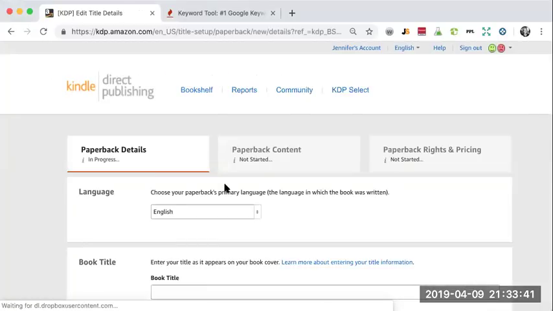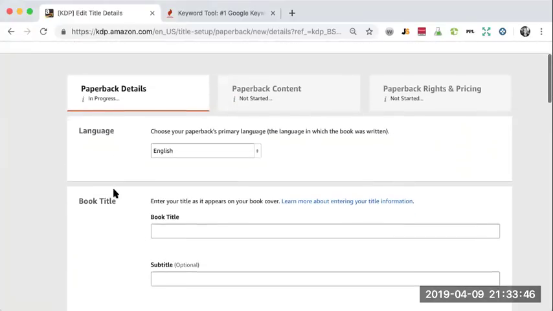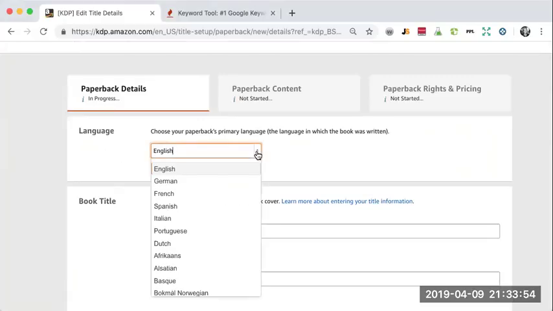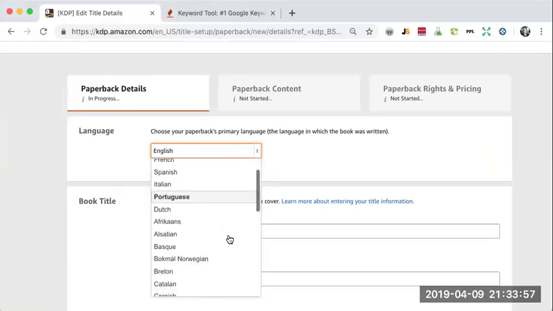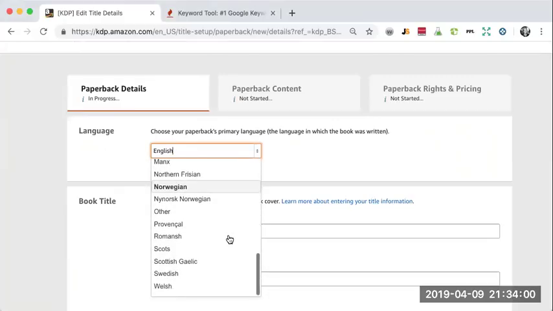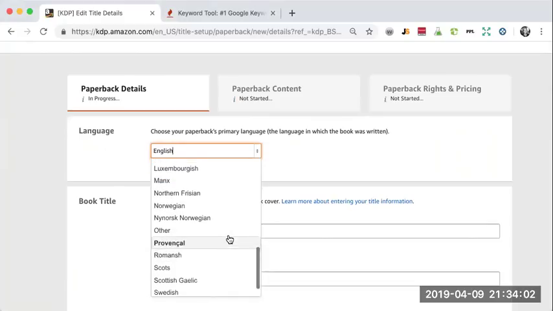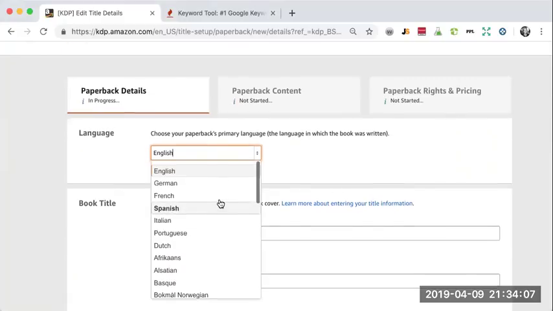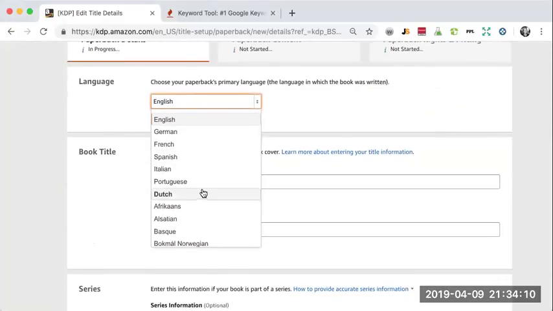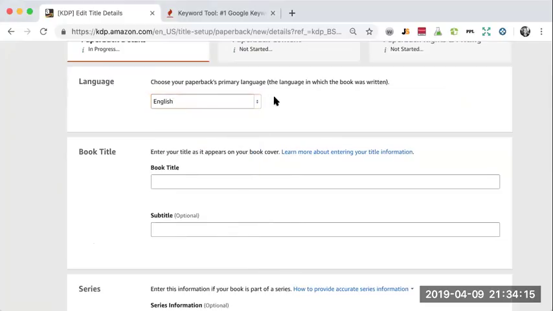So you're going to click on paperback, and then what we're going to cover today is this Paperback Details tab, all right? So let's just dig right in. First of all, you want to choose your language. Now, someone had said something about, can't remember if it was Mexico or what. If you are doing a book in Spanish or another, actually, I don't even see Spanish on here. Did I miss it? Another language, there it is. It's not alphabetical, apparently. Then go ahead and select that. But for everything I'm doing, what we're going to show you is how to do it on the .com in English, okay?